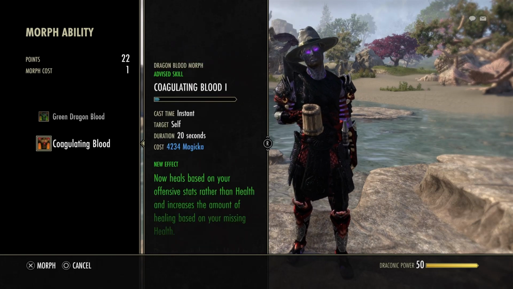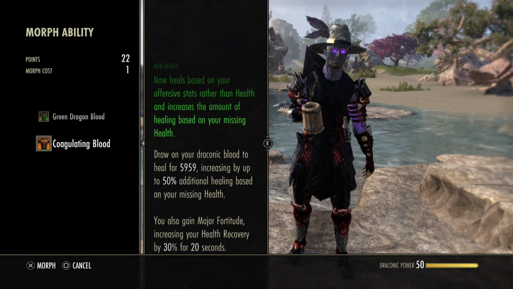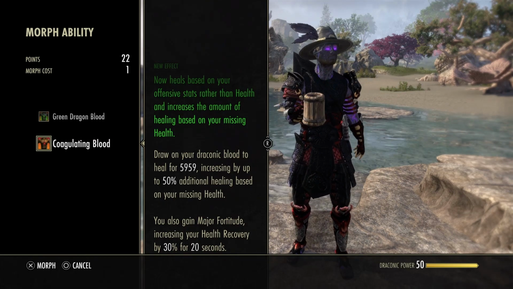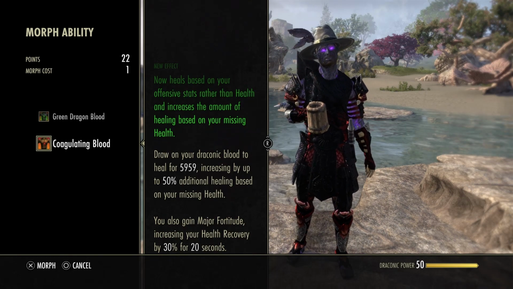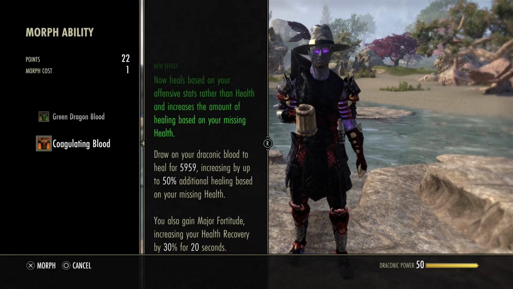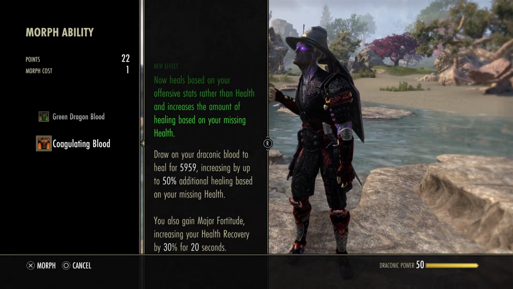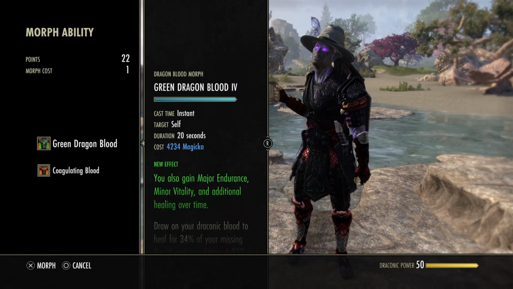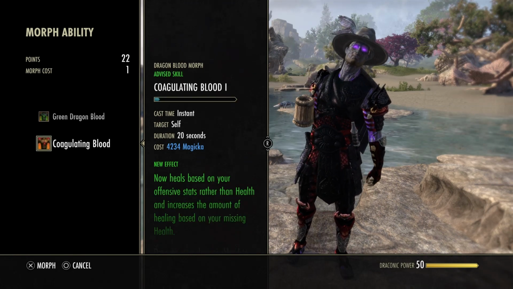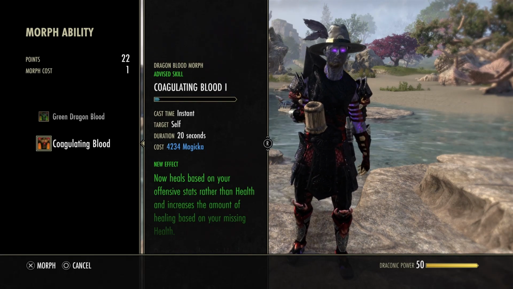Now, Coagulating Blood, rather than healing you based on your missing health, is going to heal you by a set amount based on your primary resource. That's often going to be, for instance, your stamina. So if you have high max stamina, then this will heal you by X amount based on how high your stamina is, and that value can increase by another 50% depending on how much health you're missing. So if you compare the two, Green Dragon Blood ultimately is going to give you a bigger burst heal when you're on lower health, whereas Coagulating Blood is going to give you a more consistent amount of healing based on how high your primary resource is, like stamina.